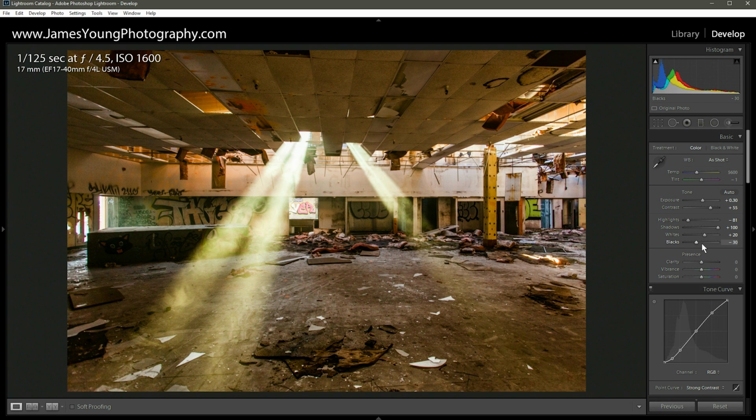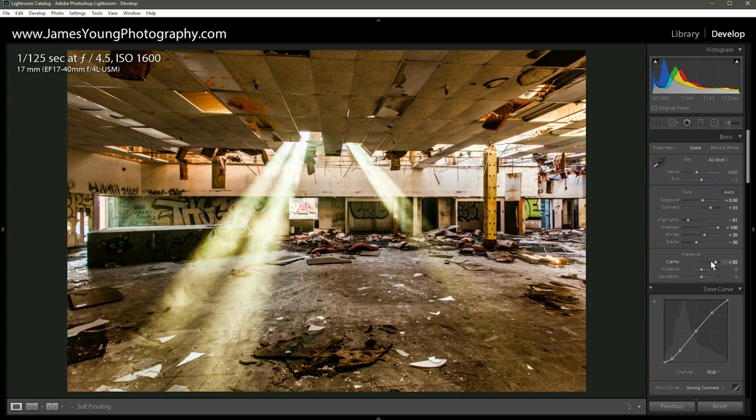Fantastic. Now, as we get to the presence here, this clarity slider is going to make a huge difference in the way that this looks. Because we're going for that grungy look, that urban exploration look, we want it to be gritty and just kind of gross almost. Let's really bring this out with the clarity. We're going to go about plus 90. There we go. Awesome. That brought out so much detail. You can see all the edges here, the broken glass, all the trash here. It's so much more detail. Check this out. That's where we've started, and that's already where we've brought it.